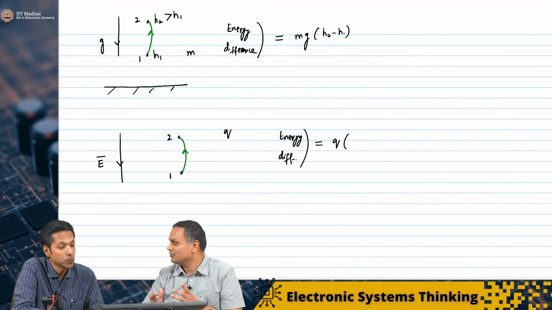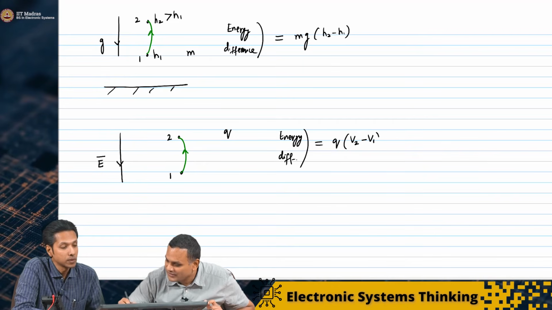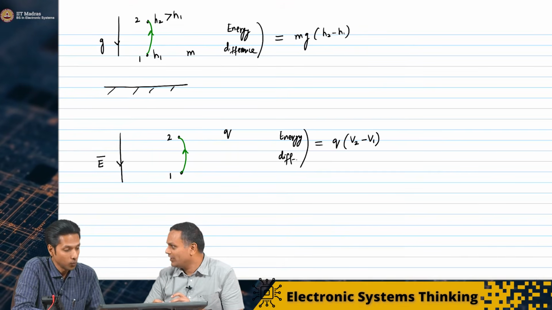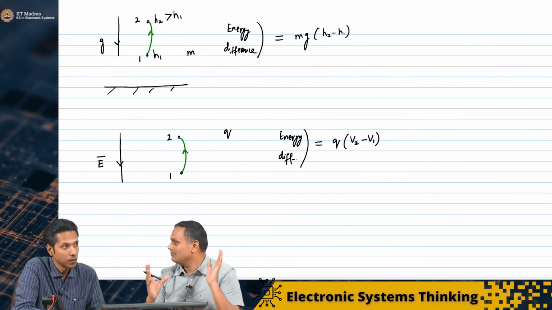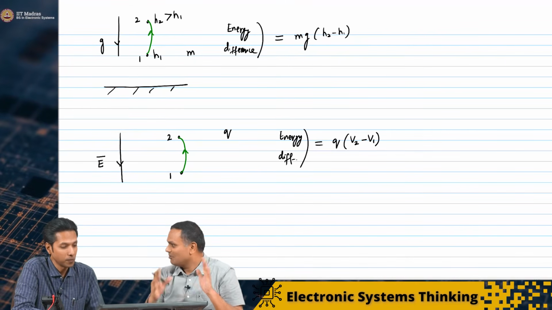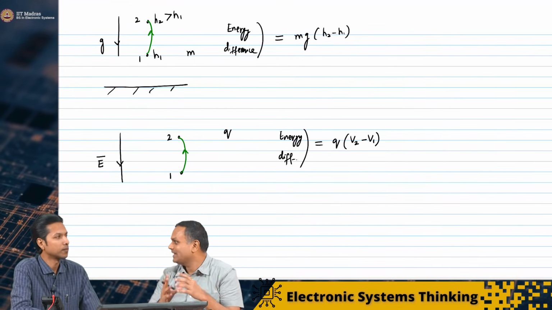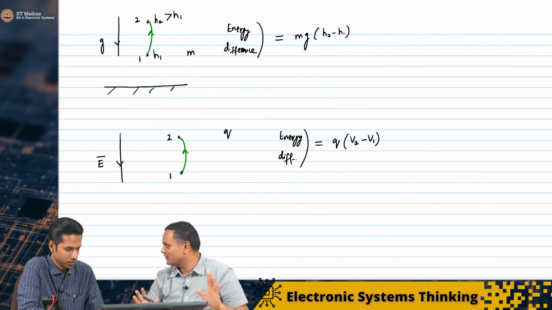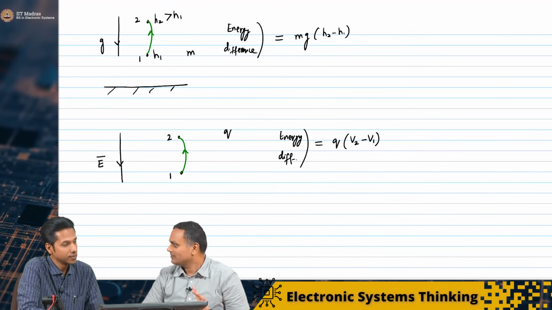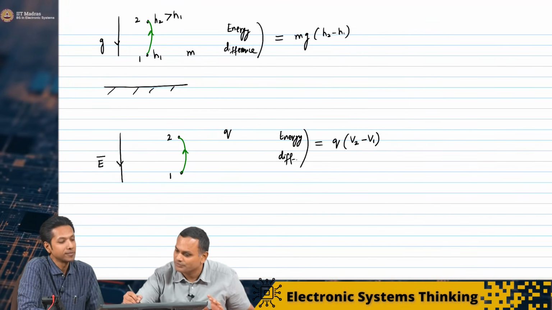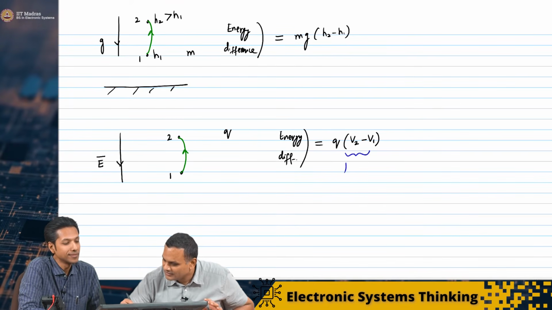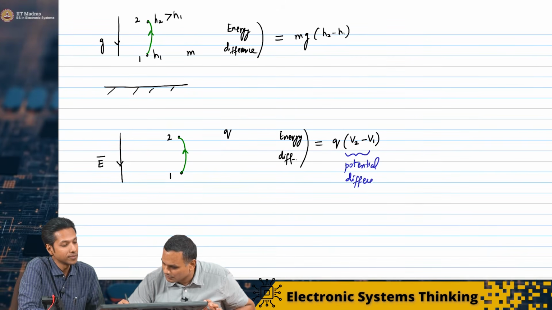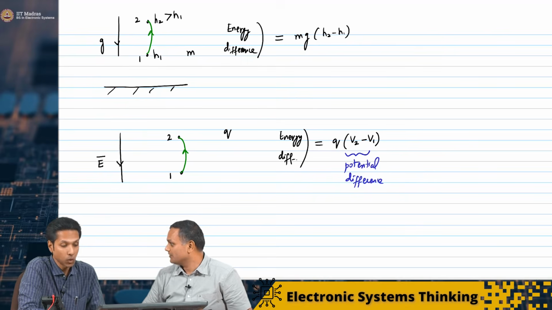So now you imagine a potential difference between these 2 points. There is a definition that the potential at every point is with reference to some infinity. But we don't want to bring that abstract concept here. We will just think of potential difference. We don't need to know about infinity and so on. We will just say you have 2 points, and this is the electrical potential difference.